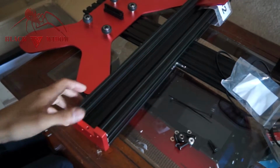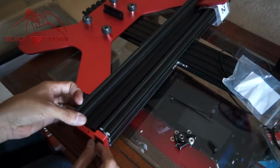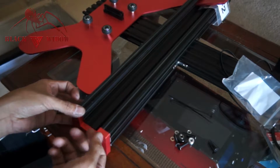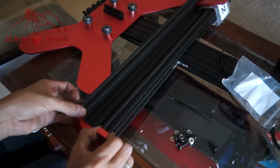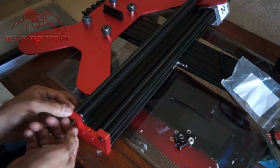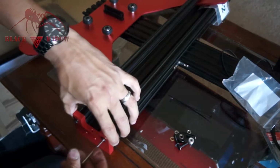Alright, so we're going to start with the top 2, because this is actually elevated, so it makes the printer sit off the ground a little bit. So we're going to go ahead and install that side here, and since we can't really square it up to the bottom this time, I'm going to just make sure that these are square side to side. So we're adding the 4 M5 by 20 screws. Okay, so we're just snugging those up.